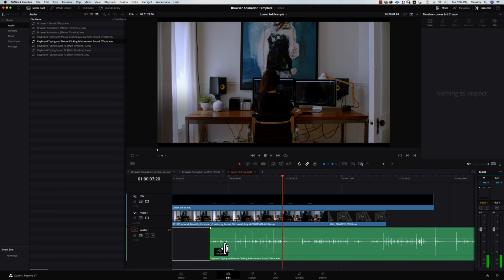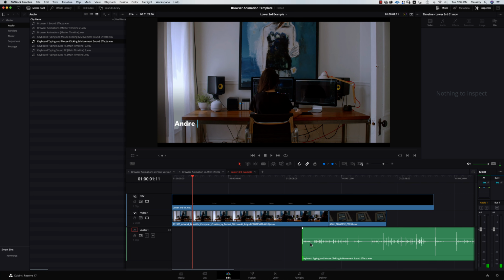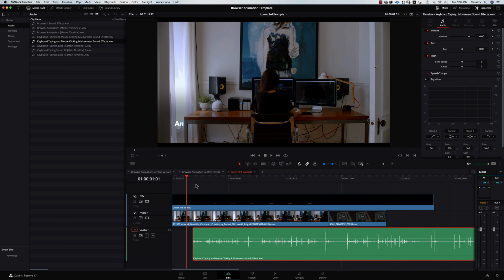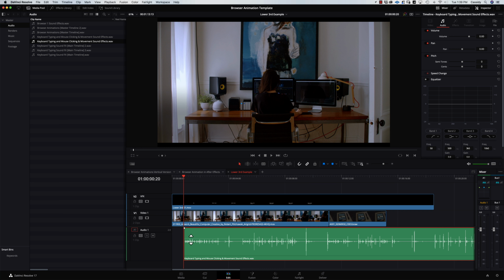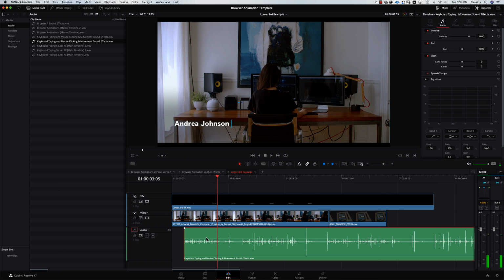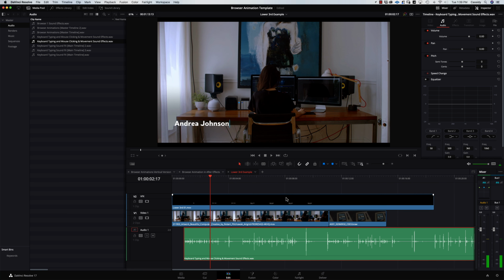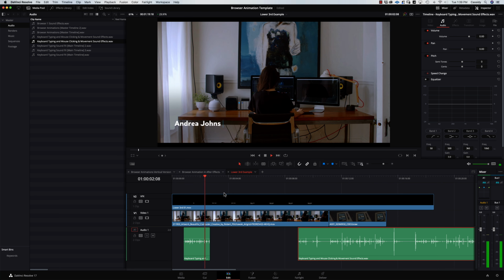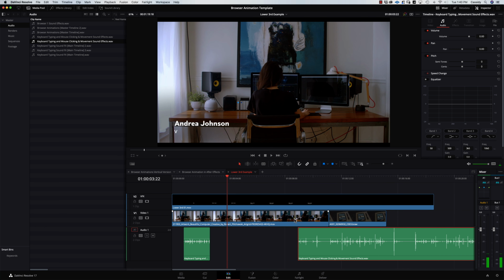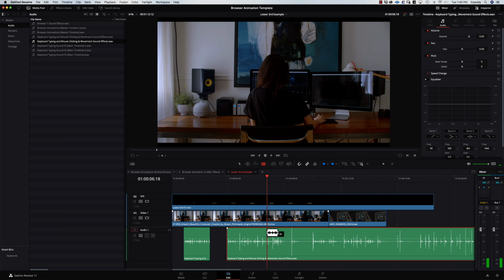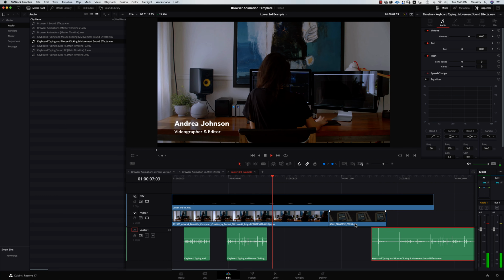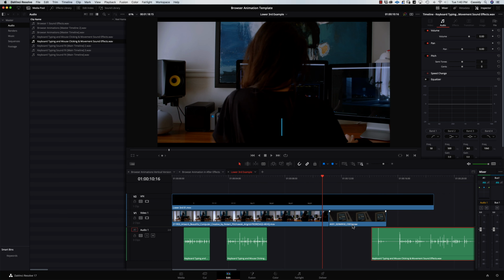So these can be just adjusted based on the length of your actual typing, the character size. So you can go frame by frame and then find a spot that works. Probably right here. So she stopped typing. Obviously, we don't want the typing to continue. Your blade tool, cut that. Our second line begins. And then we cut. And then maybe a click sound effect right there, right when it stops.